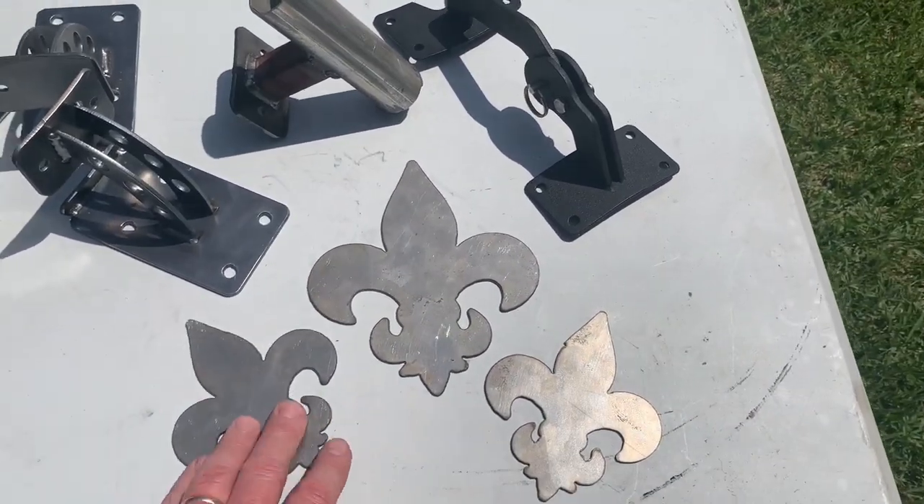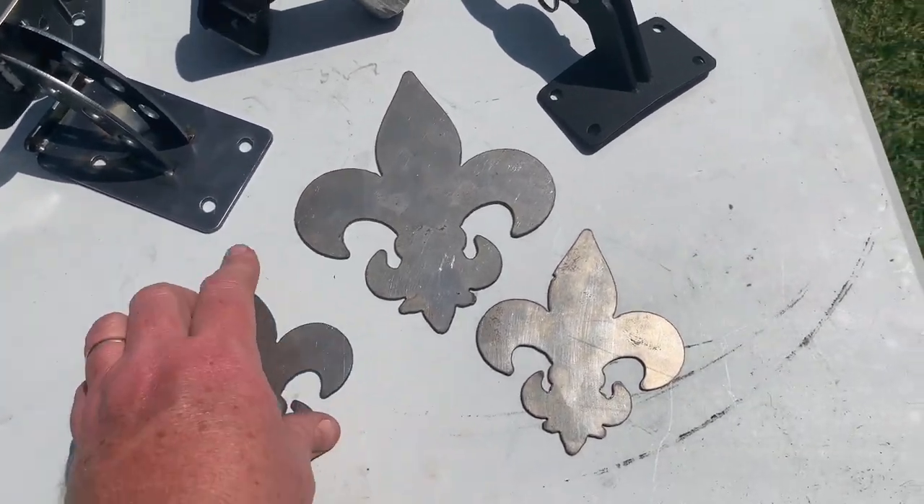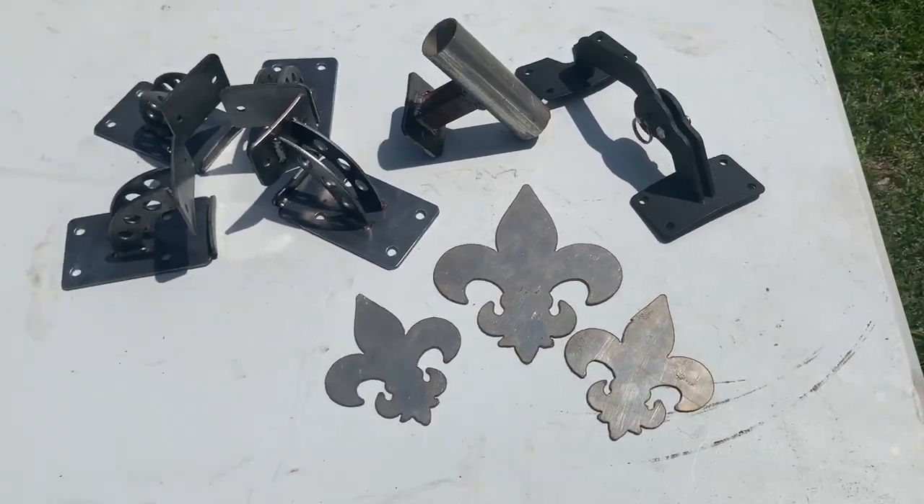He also sent me a hinge, which is available on udsparts.com, as well as this cool flagpole and fishing pole holder. And look at that — some fleur-de-lis! He sent me three fleur-de-lis. I know it's hard for that Texas boy to make fleur-de-lis for me, but they look so good. I think they look a little better than a star — Steven might disagree.